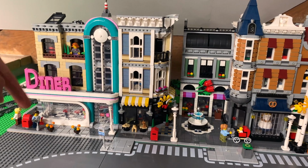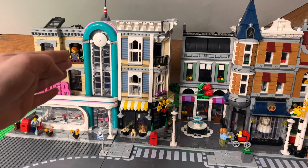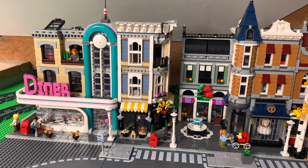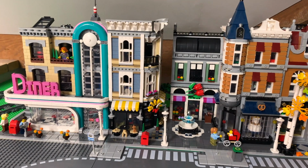But instead, I think what I have to do is take that building out, which will then allow me to push this over one. Now, I'm not sure the diner is going to work here. I actually quite like the diner elsewhere, but for now, it's just so that I can put it there and I can always move that modular building later. But I'm going to just move birch books out of the way now and have a look at what it would look like with the ballast without birch books there.